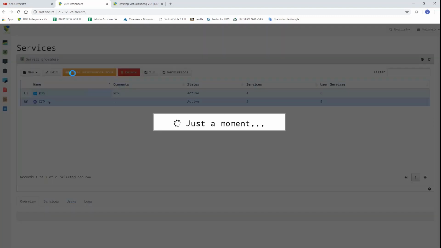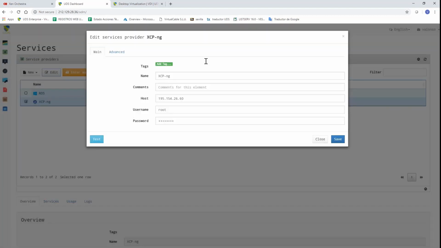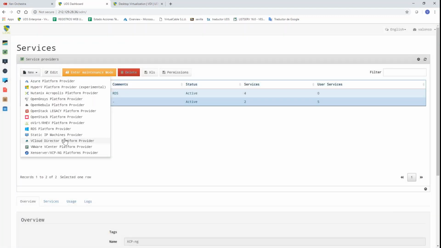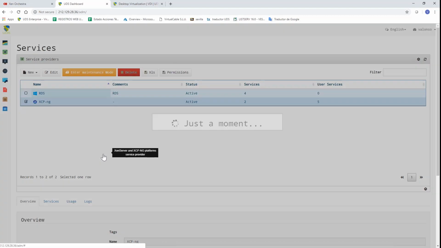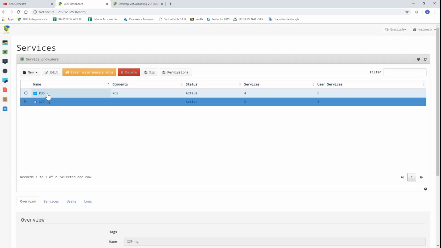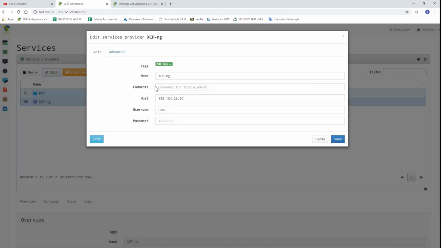This is the platform that we are connected to, that is XCP-ng. We can select it in the list of the new XenServer, and we can connect it with no problem. You need to provide a name to identify it in the list.